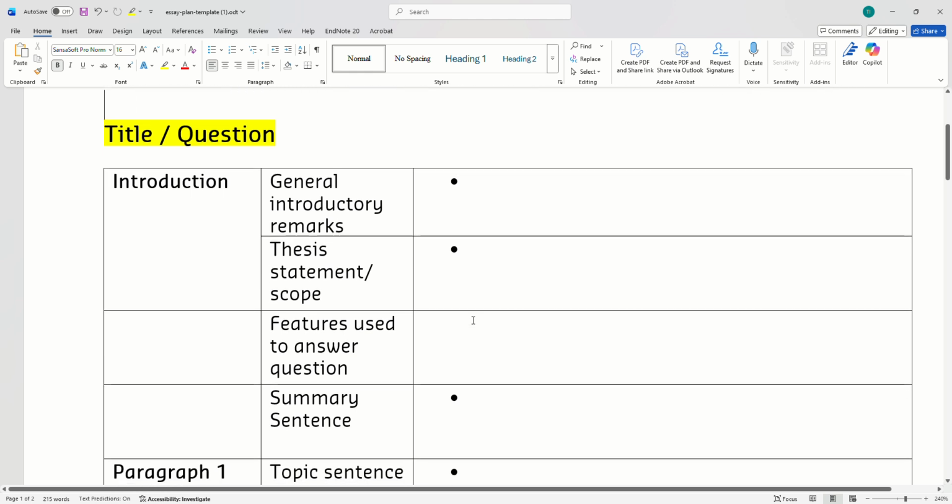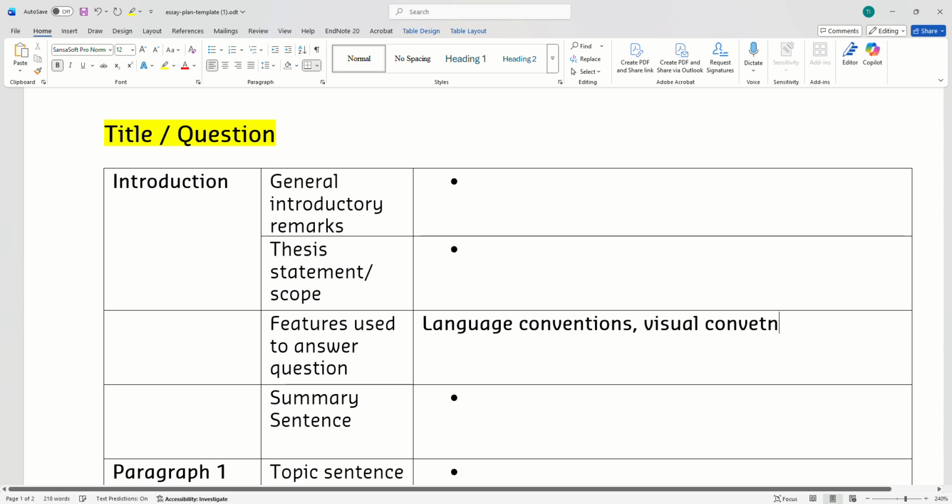Then we talk about the features used to answer our question. Now, I also have a video for language conventions. This is generally where we speak about the language conventions we will be using in each of the paragraphs of our essay. It could be a metaphor, simile, onomatopoeia, etc. Different kinds of language features. It could be SWOT codes as well for visual techniques, and also visual features like camera angles, camera distance, background, foreshadowing, etc. Different kinds of features can be used in this case.